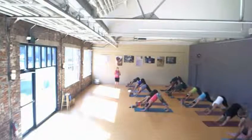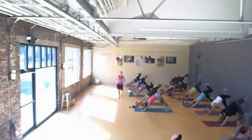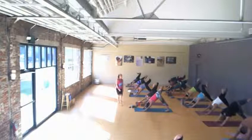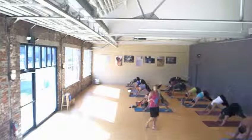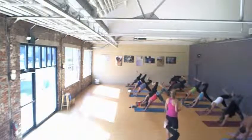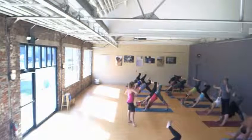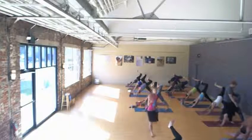Raise your right leg into the air behind you. Stretch it up and back. Then bend your knee, bring your heel to your hip. Turn your hips open. Push down with your hand and reach up with your knee so that your whole side body stretches. Return your foot to the floor. Now the left side. Raise your left leg up into the air. Bend your knee, heel to your hip, and turn your hips open to the left side of the room. As you stretch, make your waist as long as you possibly can. Then return your foot to the floor.